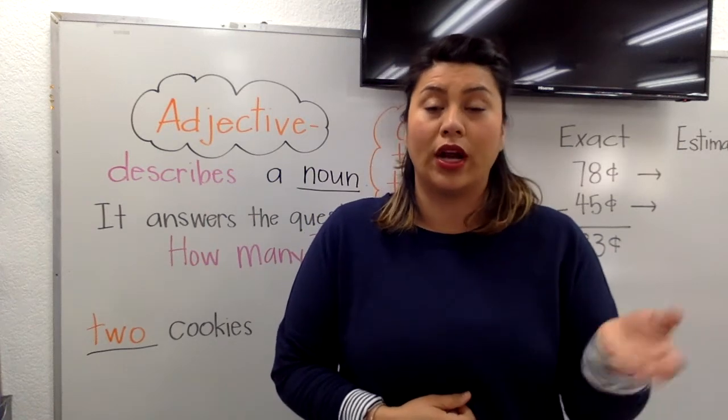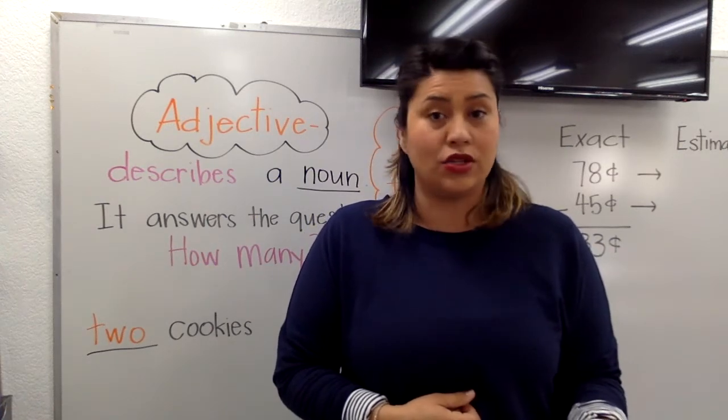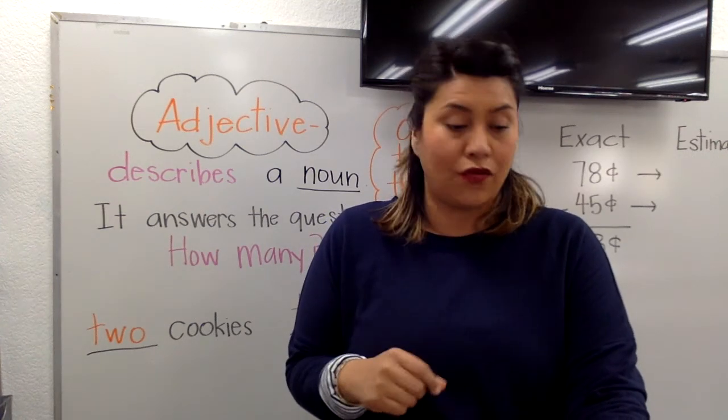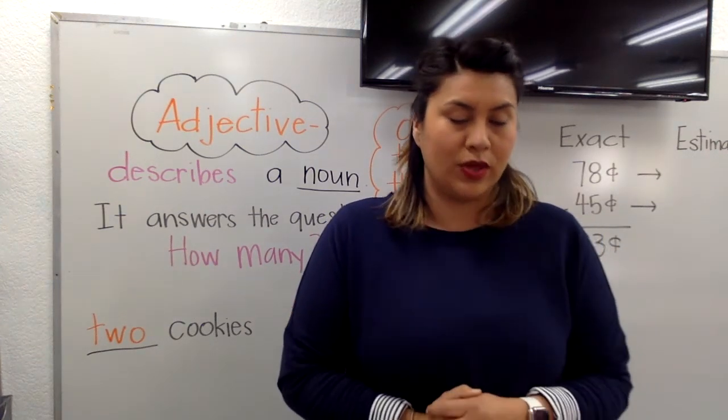So on this section, on the back, you're going to read the sentence and think about which word is the correct word to use. If you don't see the word that's correct, that needs to be there, then you're going to mark the bubble that says NH for not here. Let's do the first one together.